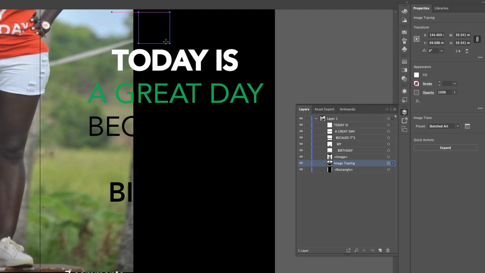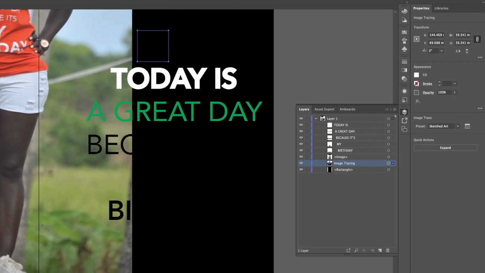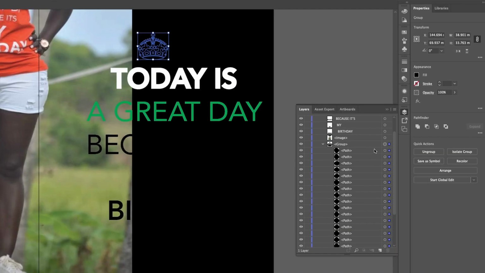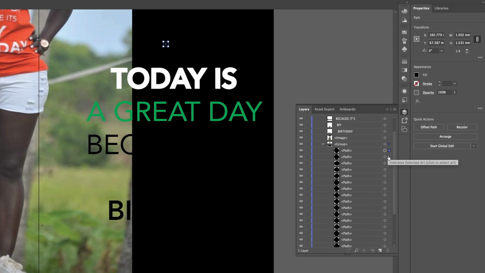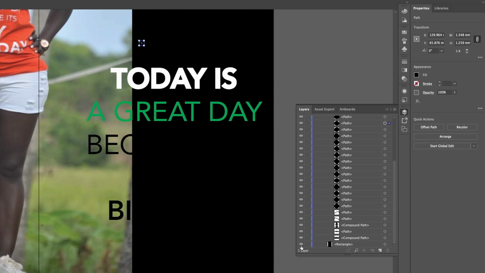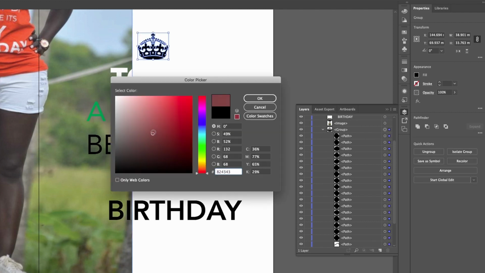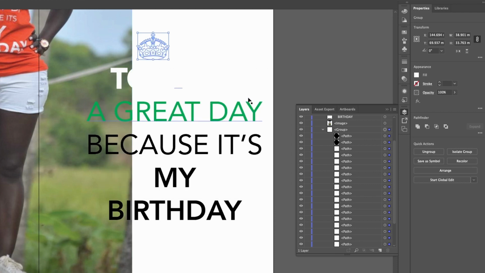Okay, so what happens is I try to make my fill white, right? But you can see nothing changed. So what I'm going to do at this point is make it a compound path, that is a group of different objects that I put together to form one object. But then with path, what you have is different parts of that object, or different things that form that object, right? So as you can see, the dots individually. So what I can do is I'll just change the fill of this group to white, and that's it.